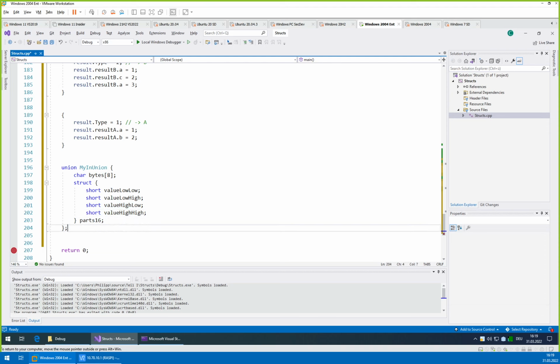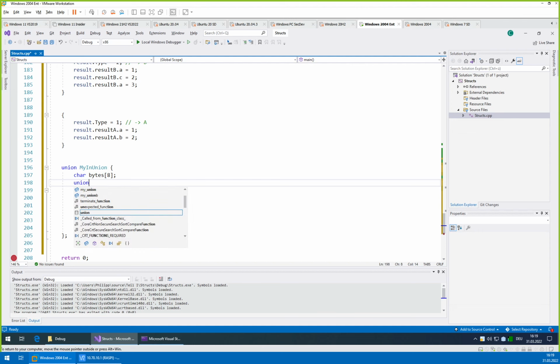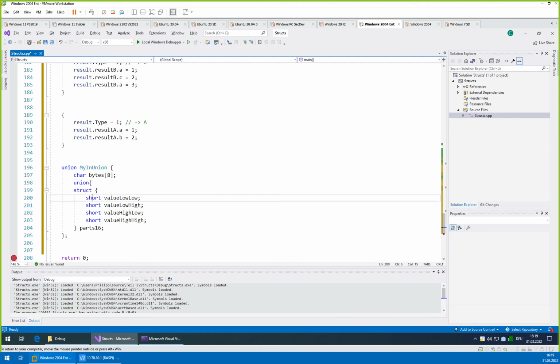I mean, we could of course represent this differently. Let's call it shorts. That's 4 shorts. Yeah, then we could represent it by another struct.